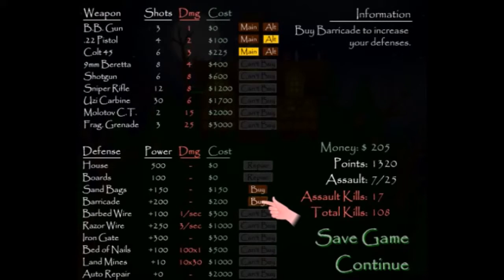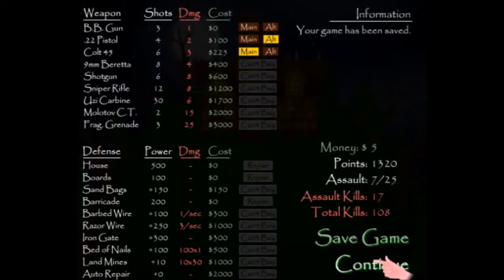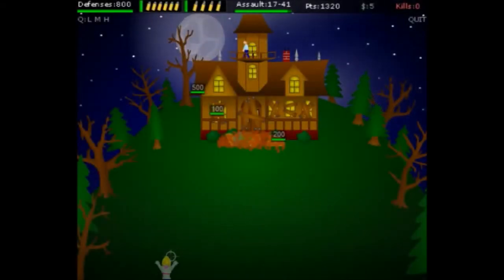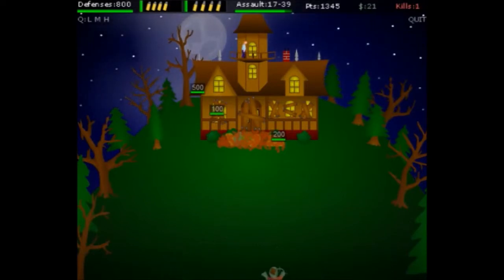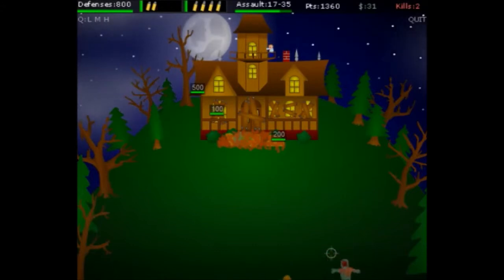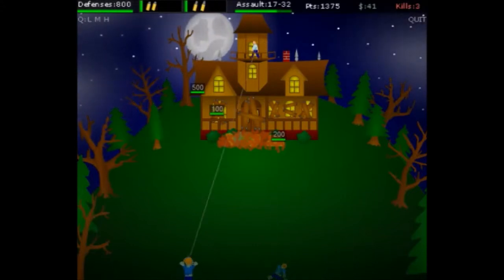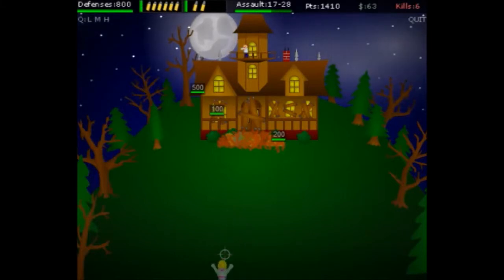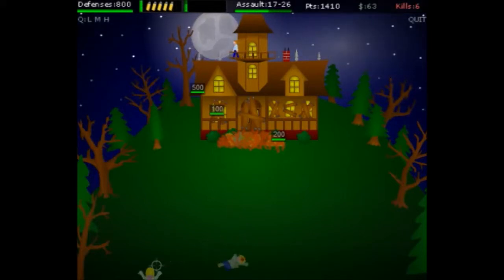So, I think I'm going to buy the barricade. That adds another 200 points on there. This is actually a pretty good bastion there. That's 800 points of protection? Let's save and move on. Oh, I'm so psyched for this. Uh-oh. One more than I intended. Just a little bit of micromanaging, but you know it's not that bad, really.